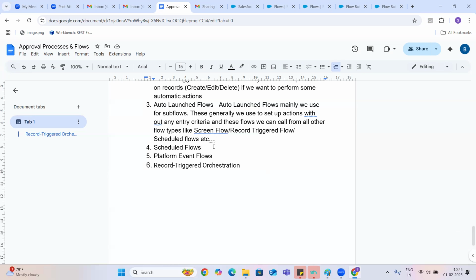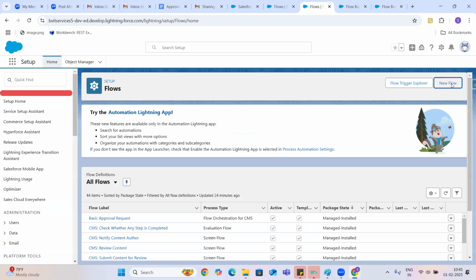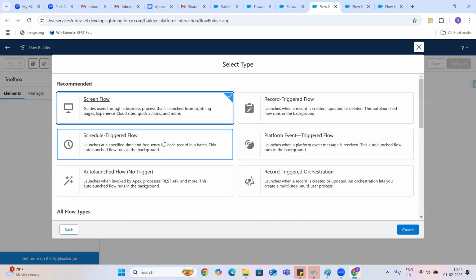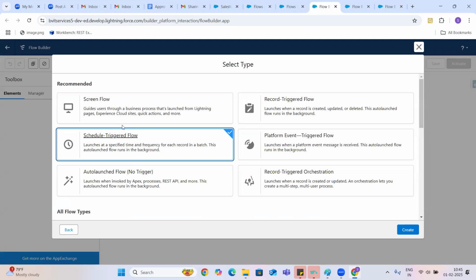And the next thing is scheduled flows. So go to the flows, click on new flow and click on next. Try to click on scheduled triggered flow. Scheduled triggered flow is also the same thing, guys. We are going to perform the same kind of actions, but at a scheduled time.